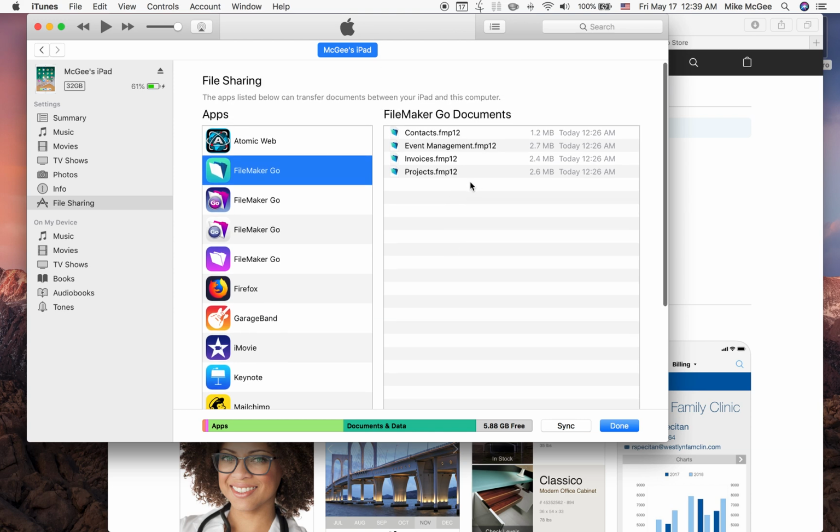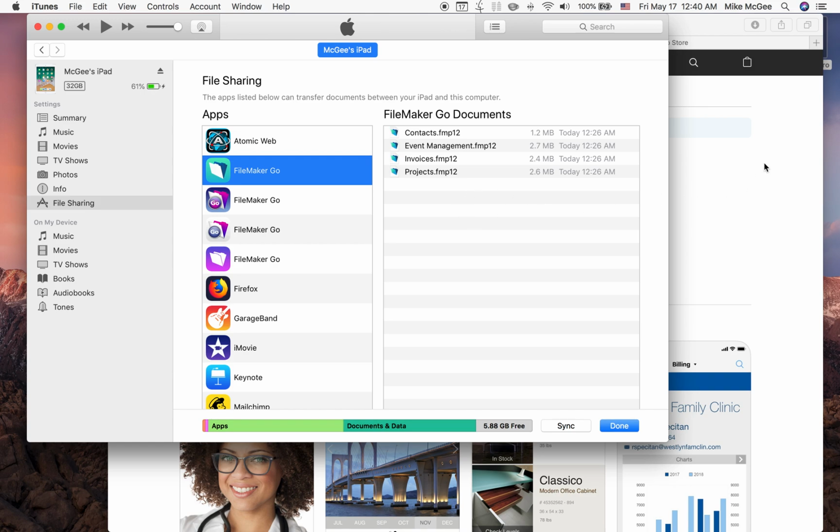Once you click on that, you will see the FileMaker Go documents that are actually on your iPad. Now, these are the 4 sample template documents that come with FileMaker Go, the free app. You don't need to use these, and you can frankly delete them or just leave them as is. They take up a tiny bit of room, but I'm just going to leave them as is for now because we're really focusing on Computer Cuisine Deluxe. Okay, so what do we need to do? We simply need to drag your data file into this window, and that's it.